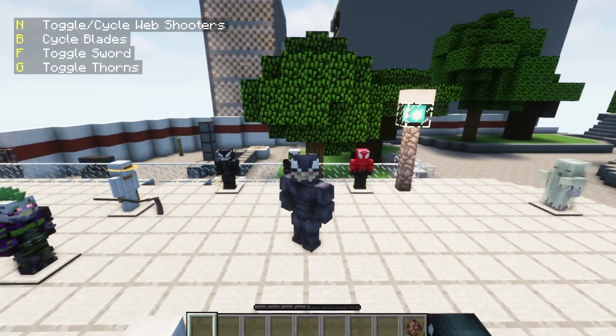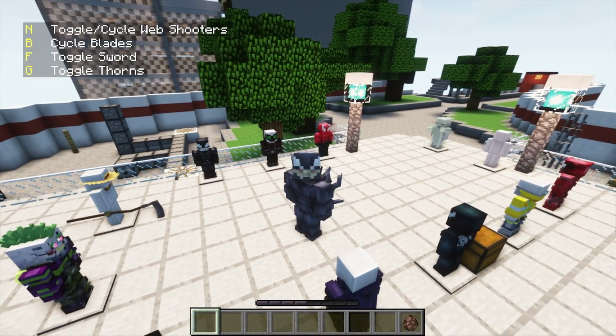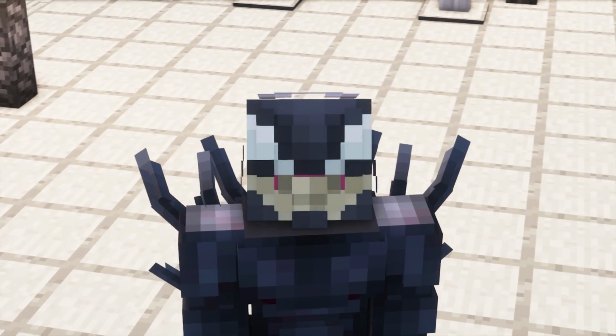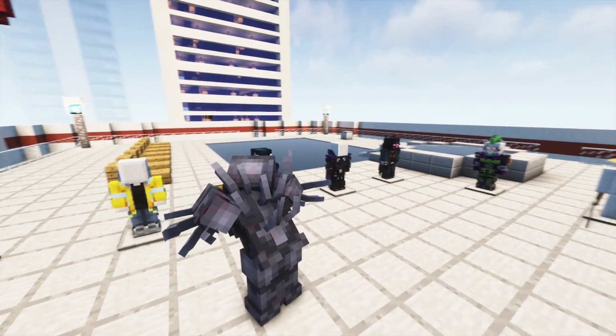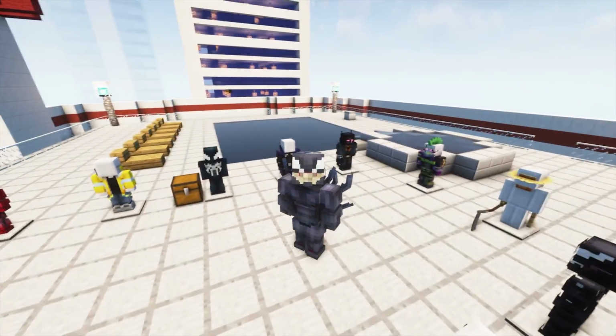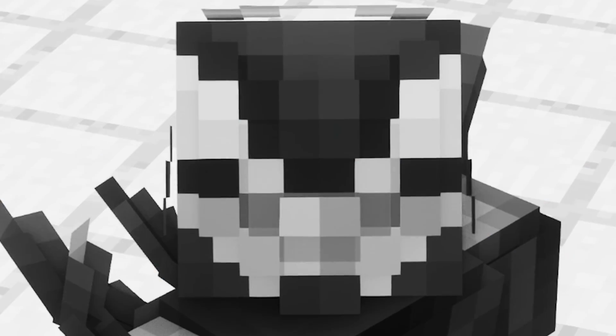It'd be really cool if it was added to the rest of the symbiote suits, but for now it's just on the Riot suit, and that is we can actually press G, and that brings out these spikes on our back, as you can see, these giant tentacle looking things. If we hold shift, this basically works as a shield. So yeah, I'd probably say that Riot has the most kit in terms of abilities and stuff like that. I mean, if he could web swing, it would be game over.